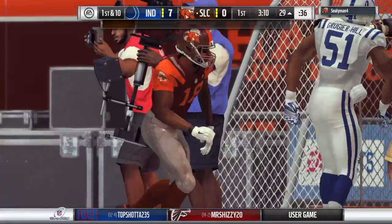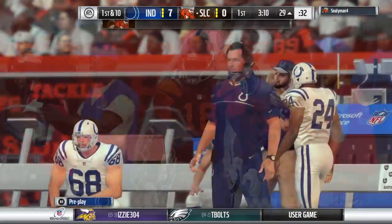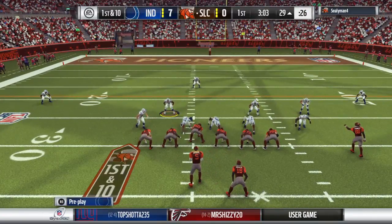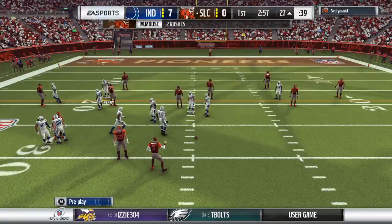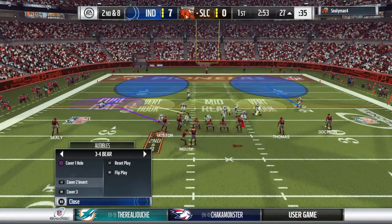That goes for a gain of 31. As we continue to advance in the NFL, as people continue to scout players, they really don't care as much about body types as they care about those guys who can make people miss, run through tackles, and gain all that additional run after catch. Anybody who has that ability, they want them on their team. 2 yards on the pickup there. It'll be 2nd and 8.